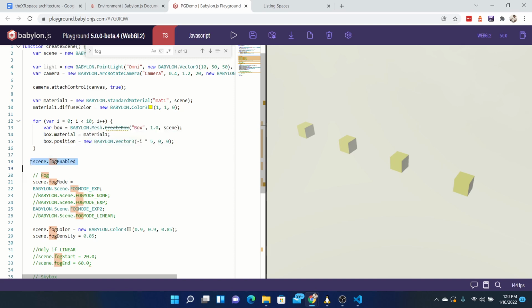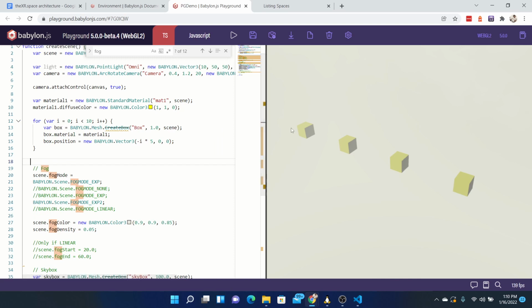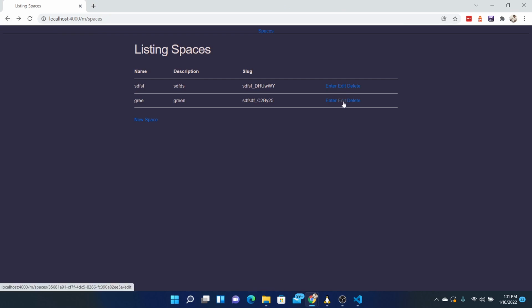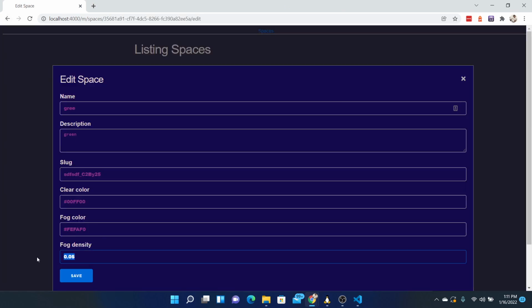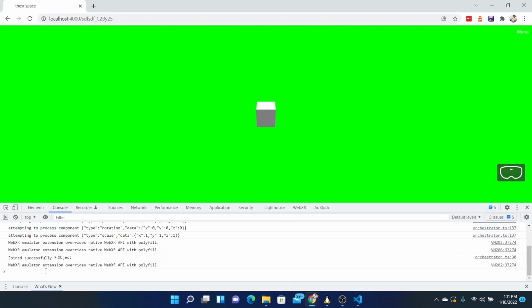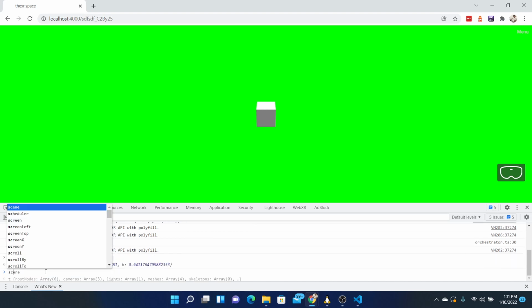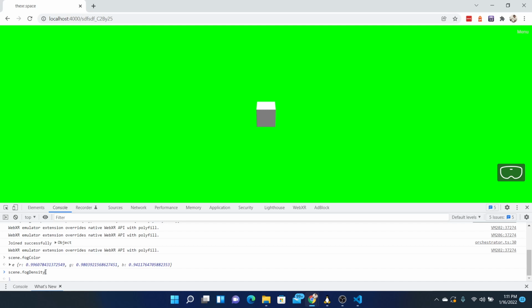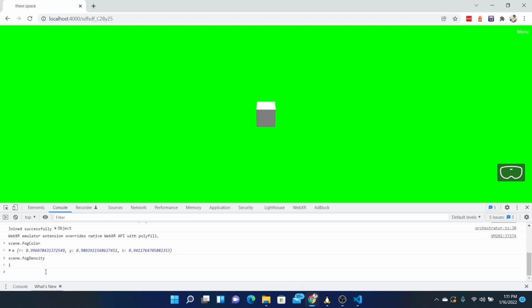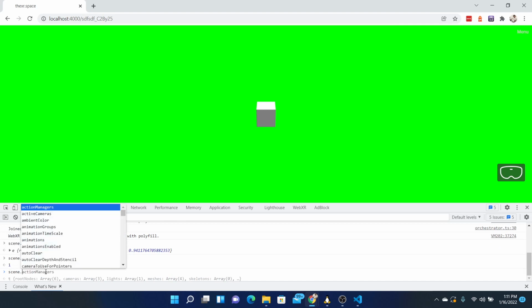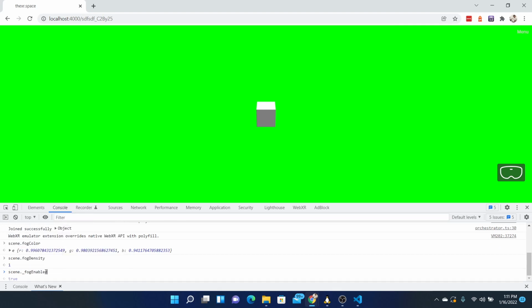Okay, so it should be in there. Let's increase the fogginess, so change this to 1. Enter. I don't see any fogginess here. Let's pull this up. Scene fog color is something. Scene fog density is 1. Scene fog enabled is true.